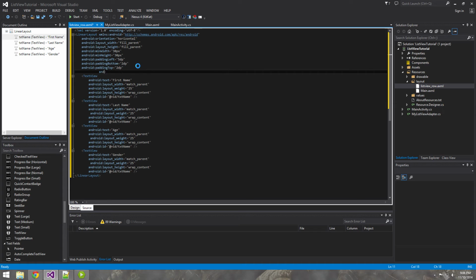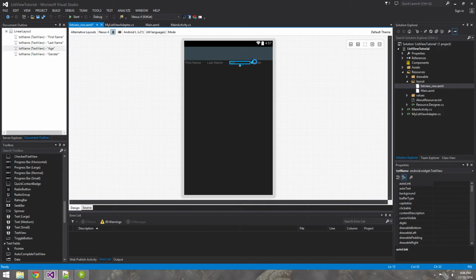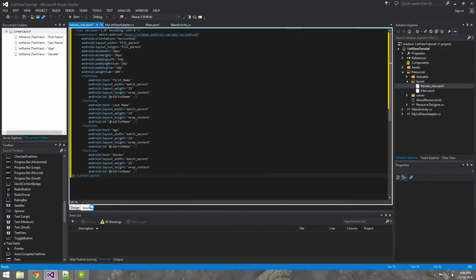And we can further specify that by setting the parent's weight sum to 100. So this takes up 25%, 25%, and so on. And you'll see that now it's perfectly laid out. And that helps a lot with different screen sizes as well, just an FYI on that. So if you have different screen sizes, different height, different width, which is inevitable, that helps out with that to properly align stuff no matter what the screen size is. So it's good practice to use.